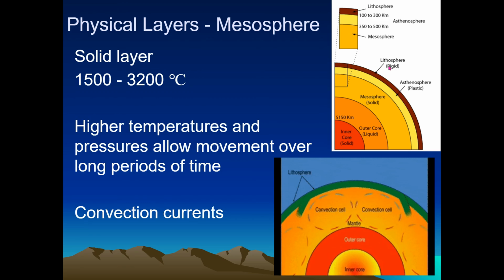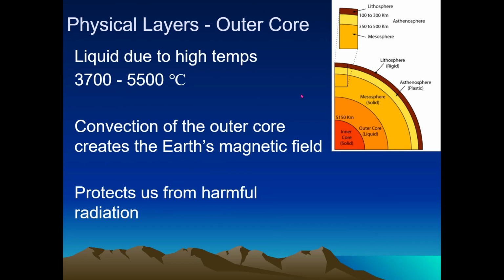Okay, so let's think real quick, go back. We have a rigid lithosphere sitting on top of a movable or plastic asthenosphere, and then we have our solid but very slow moving mesosphere. So our last two layers, chemically, it's the core made of iron and nickel, but they are different. The outer core and inner core are categorized differently because they're different phases of matter. Because it gets hotter as we go towards the center of the earth, we have a liquid outer core. It is hot enough to melt the iron and nickel, so it is molten and liquid out here.